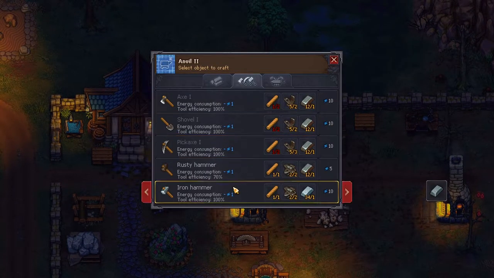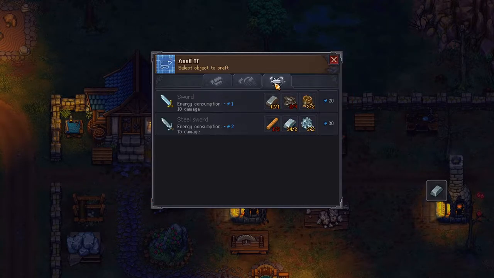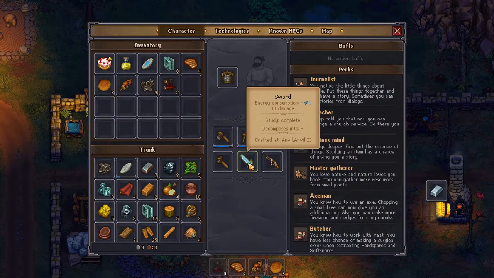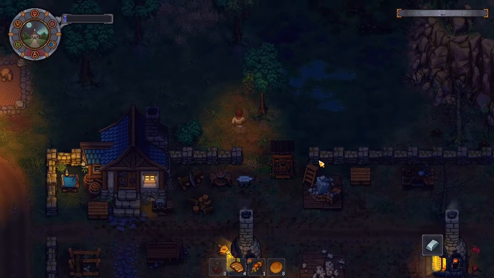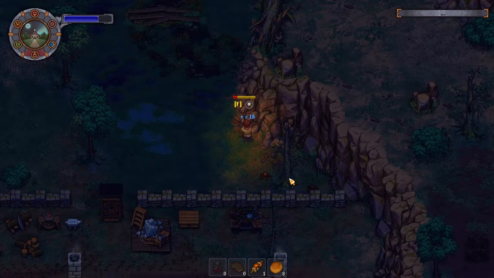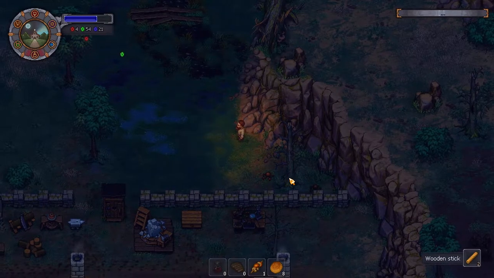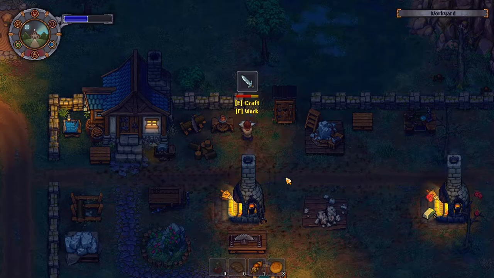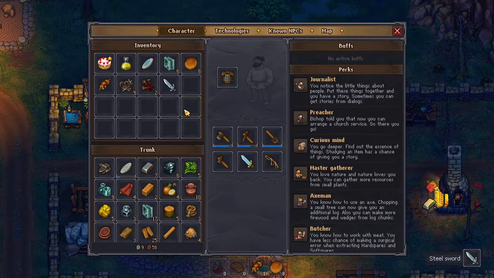What can we make here? Iron weapons. Sword! I need some more sticks. This one does less damage. This is what I have on, I think, though. Right? Yeah, okay. So I need another stick. I forgot how to get sticks. There we go. I think it's this. Oh, come on. Eat all the meat. There it is. Make me a new sword. Steel sword. Equip. Cool.